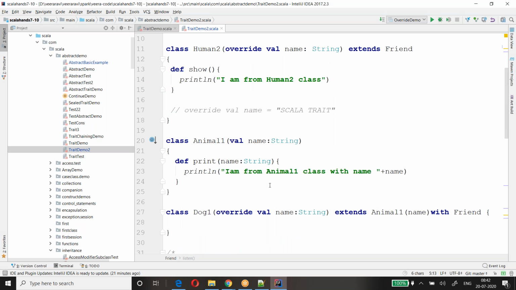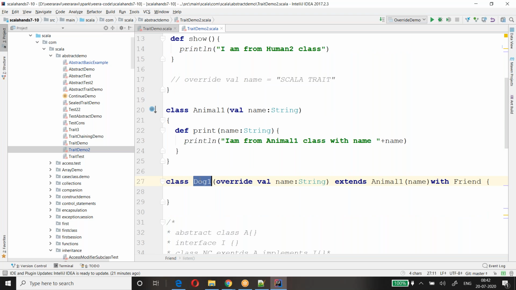The class Dog extends the Animal and with the Friend. So Dog is an animal and also a friend. We know that most people have dogs and treat them like a friend.